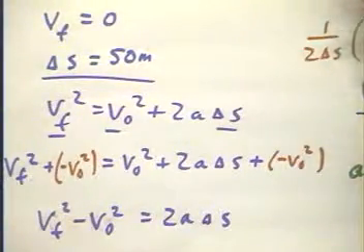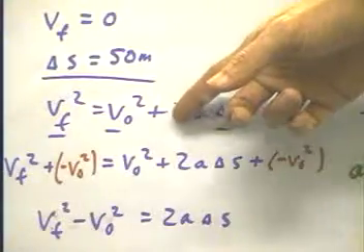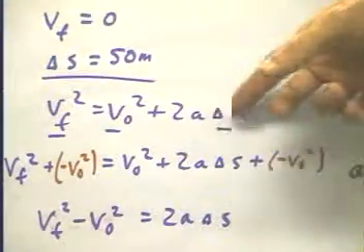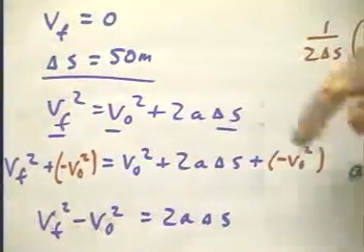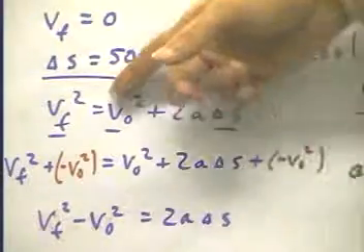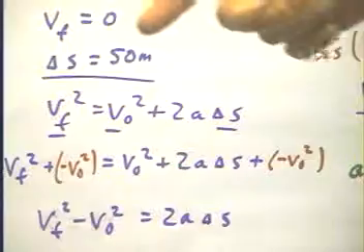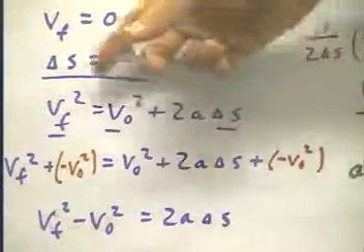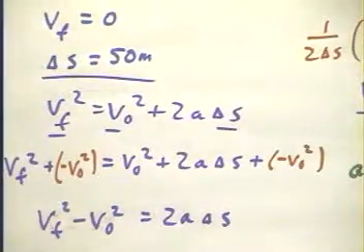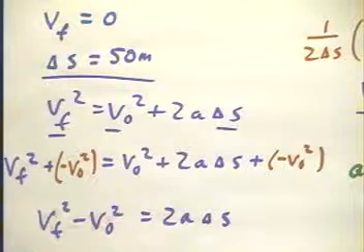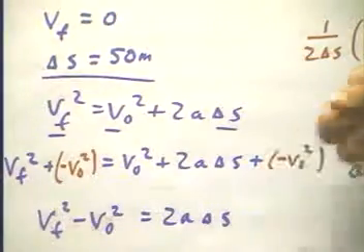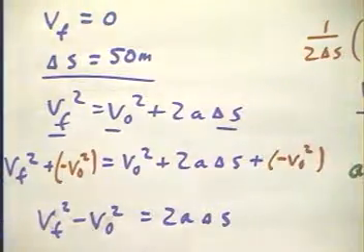We do this before we multiply by the reciprocal of 2 delta S to get rid of the 2 delta S and isolate A. If we'd multiplied by the reciprocal here, we would have had to multiply by the reciprocal here as well as here, and that would have made the whole thing a lot more complicated. In general, if we can do something by adding the same quantity to both sides, that's what we're going to do before we get around to doing multiplications by reciprocals and so forth.